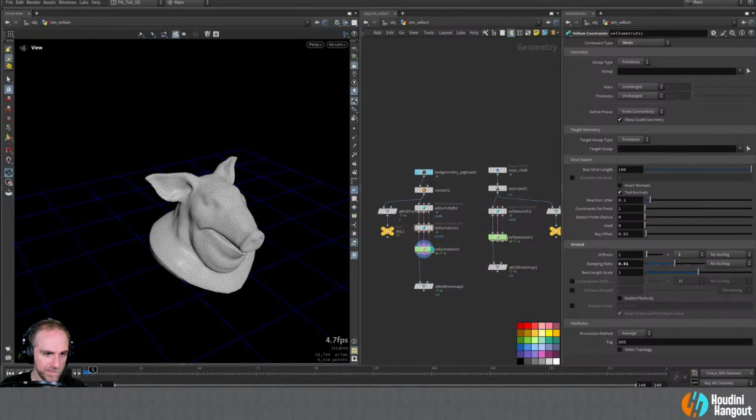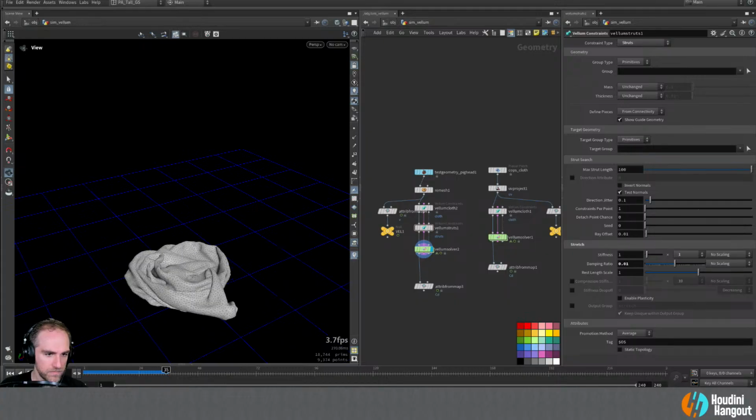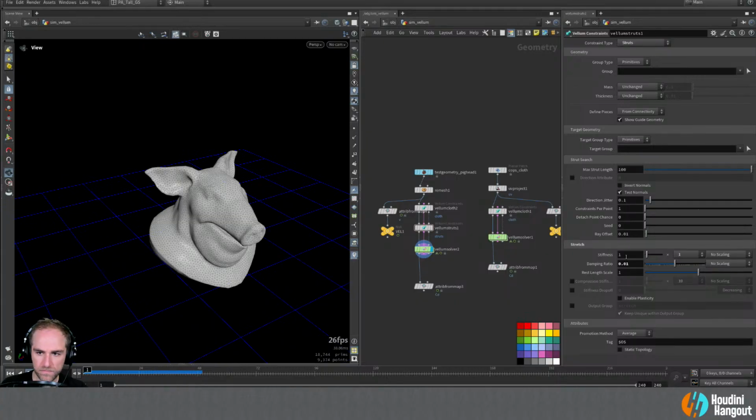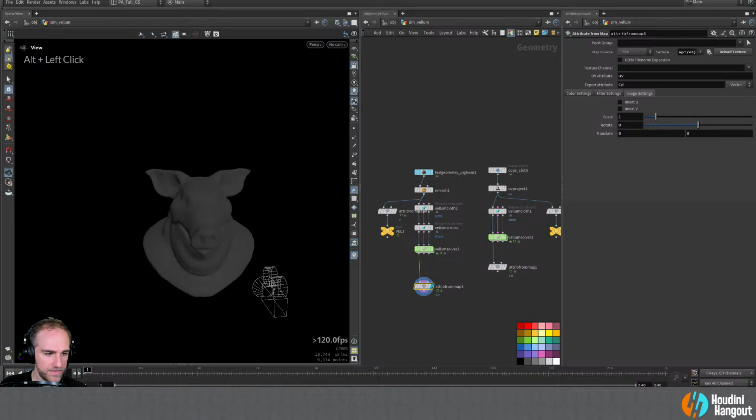Let's try it. Oh, I'm at 1. Picked the wrong one. All right, let's do that. Let's see some colors on this thing and see what that does.